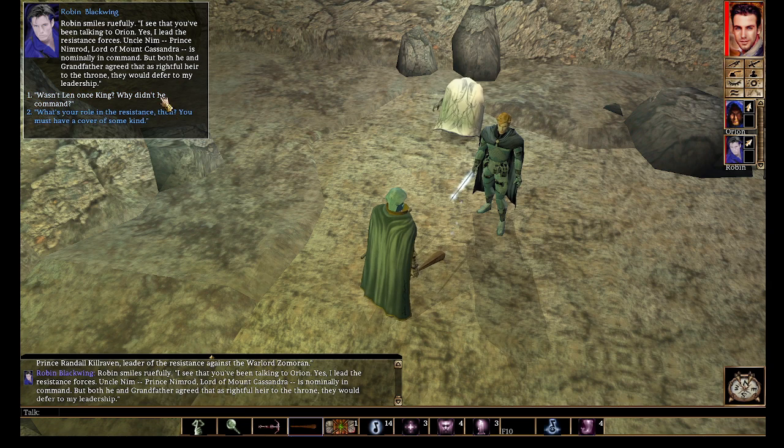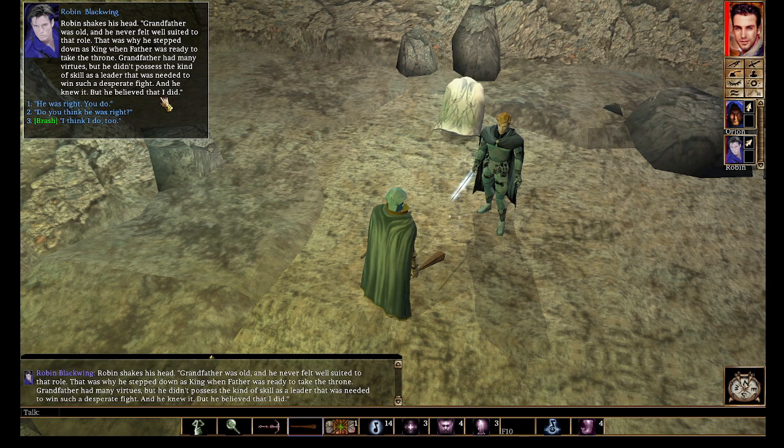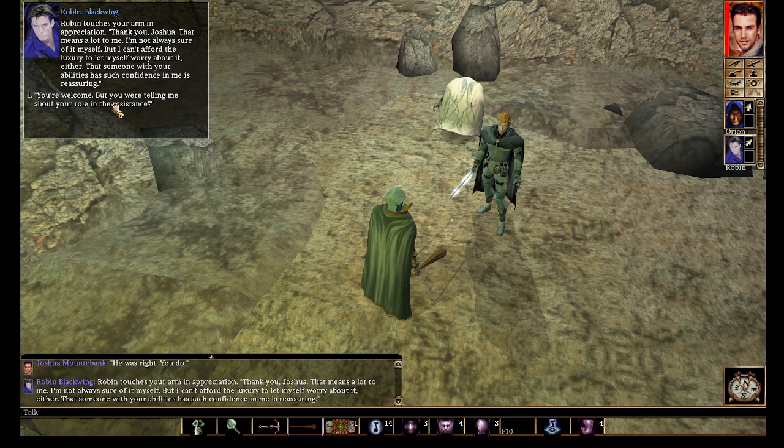Was Lenwin's king? Why didn't he command? Grandfather was old and never felt well suited to the role. That's why he stepped down as king when my father was ready to take the throne. Grandfather had many virtues, but he didn't possess the kind of skill as a leader that was needed to win such a desperate fight. And he knew it. But he believed I did. He was right. You do.